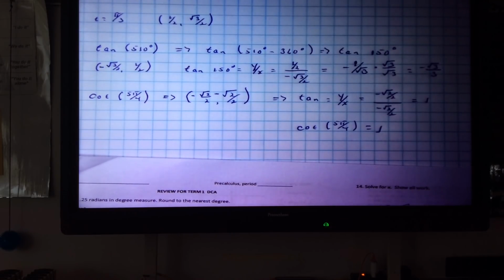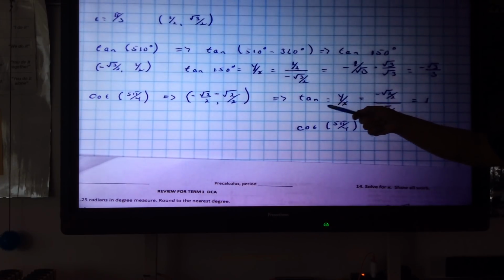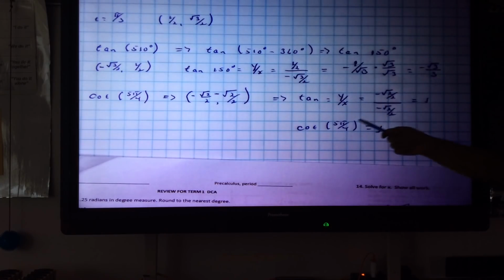Okay, so I use tangent. Well, you could have done cotan, but instead of y over x, you'd have x over y. It'll give you the same answer. But the cotangent is just the reciprocal of the tangent, so I went the long way. But if you recognize that this is really just x over y, you plug it in, you get the same answer. So cotangent is the reciprocal of the tangent, yes. So every time the denominator is 4, the cotangent will be 1. It'll either be 1 or negative 1. Tangent too, so it's going to be 1 or negative 1.